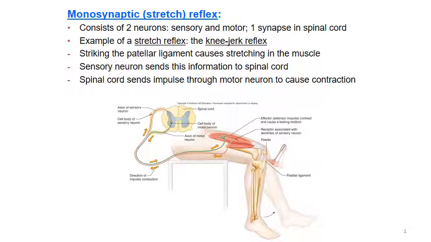Alright, so now we're going to see how the knee-jerk reflex occurs. Now, the knee-jerk reflex is caused by a stretch in the muscle, and it's not just these muscles that respond to stretch, but all of our muscles can actually respond to this reflex. So what's happening here? The reflex hammer is being hit on the patellar ligament. This force actually causes the muscle to stretch a little bit.